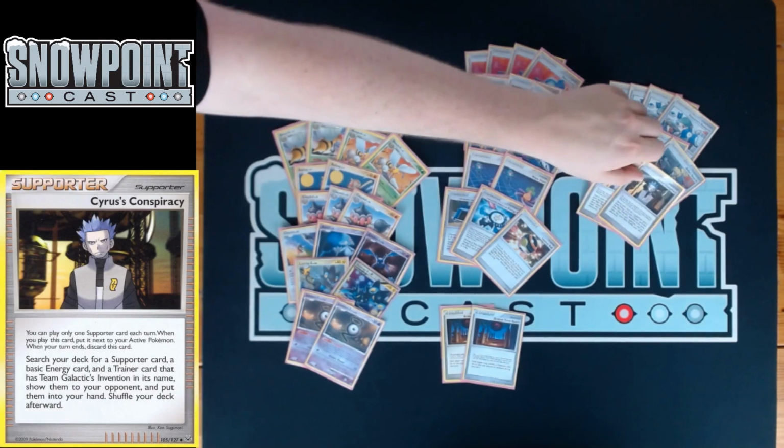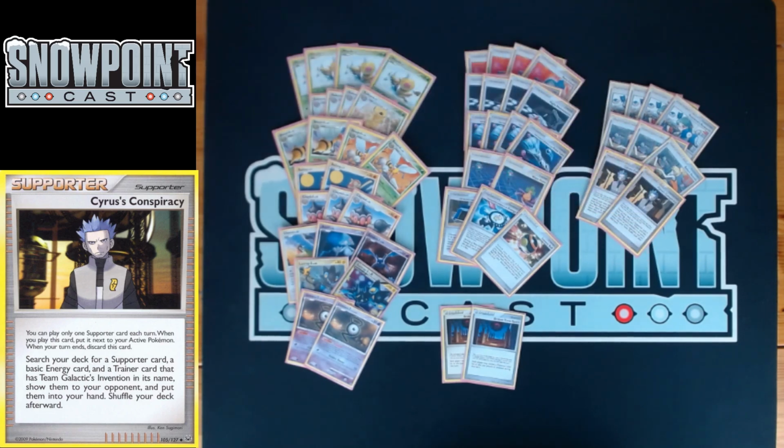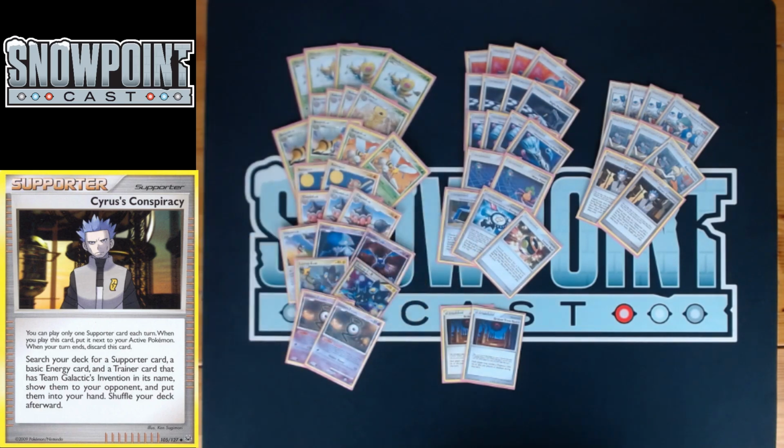Okay, so you do play 2 Cyrus Conspiracy as well. So Cyrus Conspiracy, search your deck for a supporter card, a basic energy card, and a trainer card that has Team Galactic's invention in its name. Show them to your opponent, put them in your hand. So that can get your Poketurns like your Energy Gain and your SP Radar. They can also get your basic energy and another supporter for the next turn.